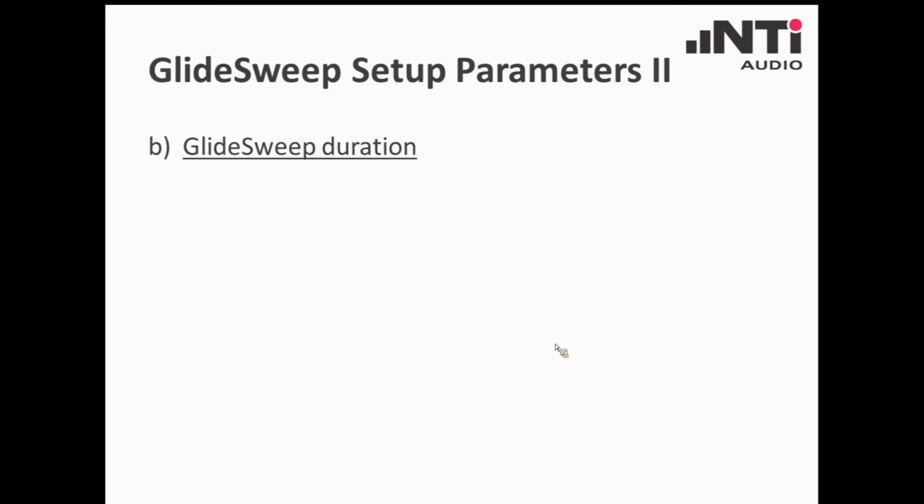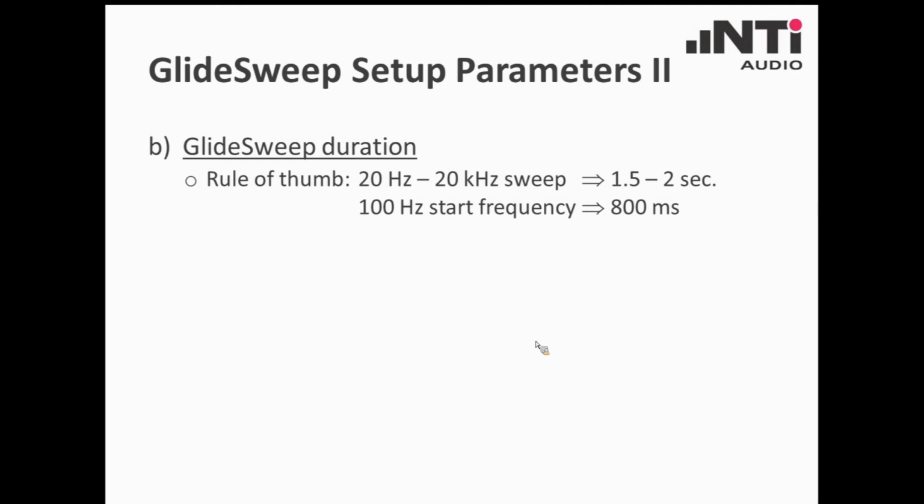Time is money, especially on a production line. So you want to keep the duration of a GlideSweep as short as possible. But what is the right value? That, of course, also depends on the performance of the device under test, its behavior, and also the environmental condition. But as a rule of thumb, we can say the following.